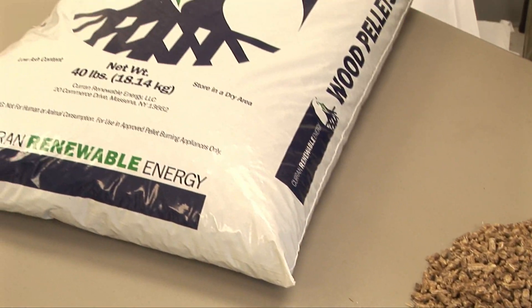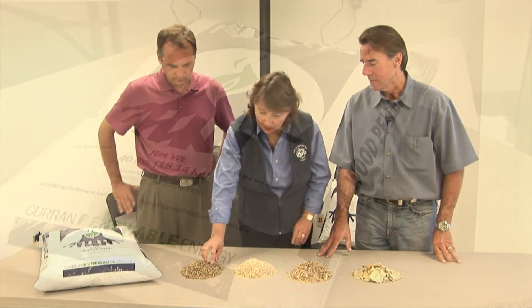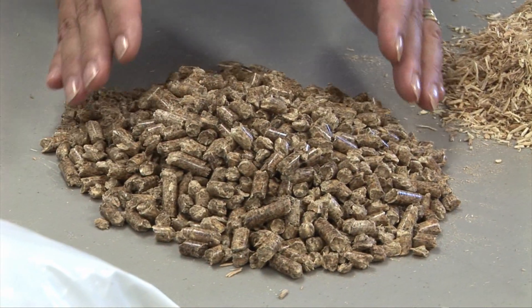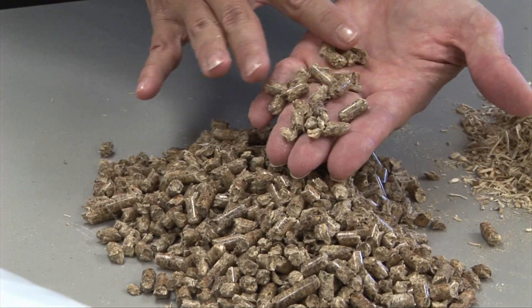After that, through the screening process, it's placed in a bag. Why is this pellet darker? It has a lot to do with the compression of the wood coming together and the heat generated in the process. Thanks a lot, Pat — I learned a lot today. And next time we're going to go down and see the boiler actually being manufactured.